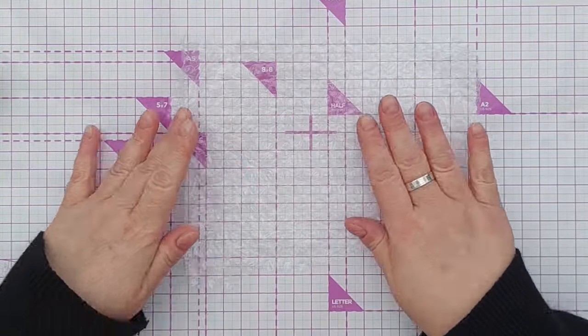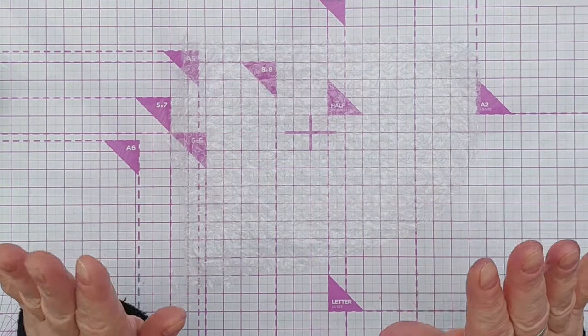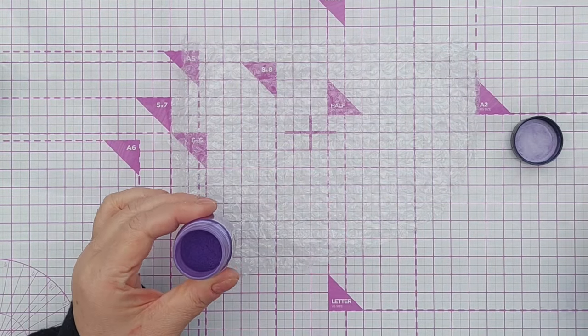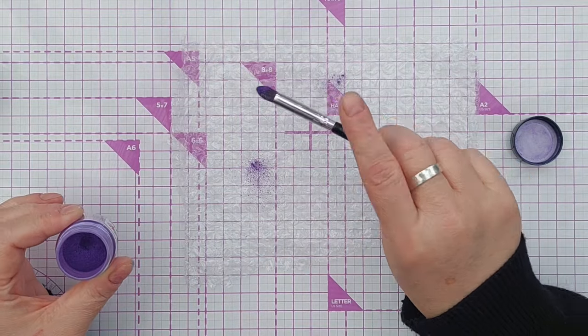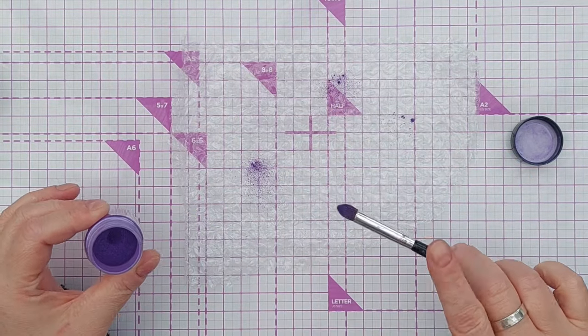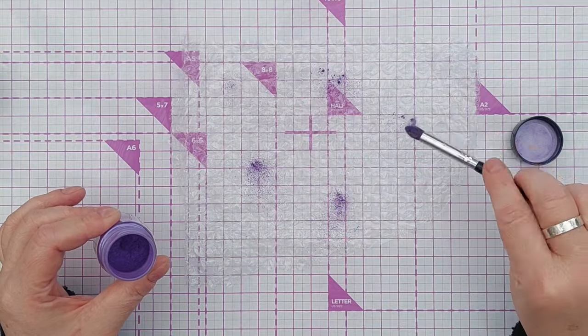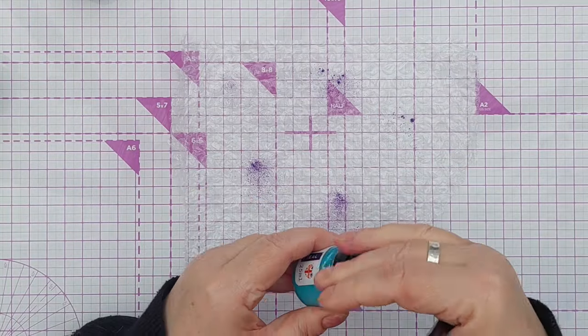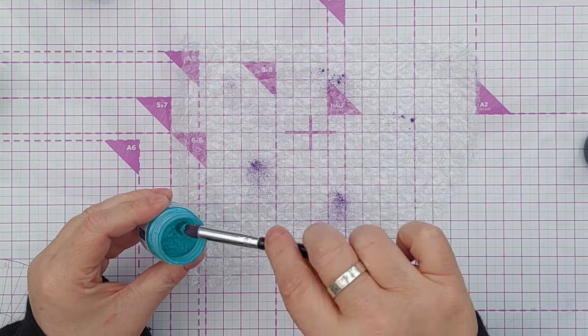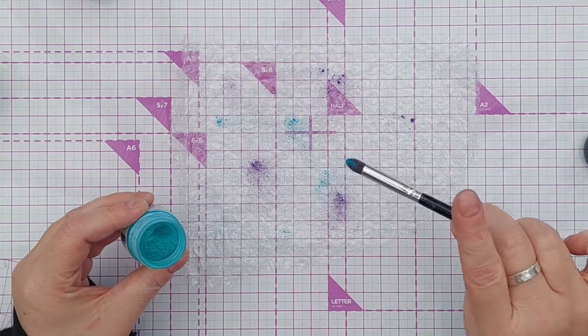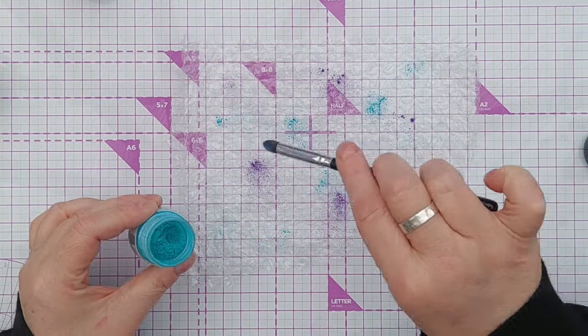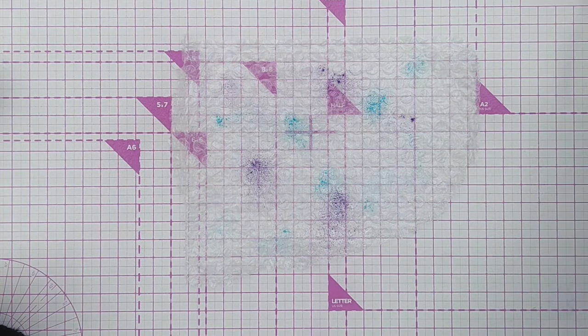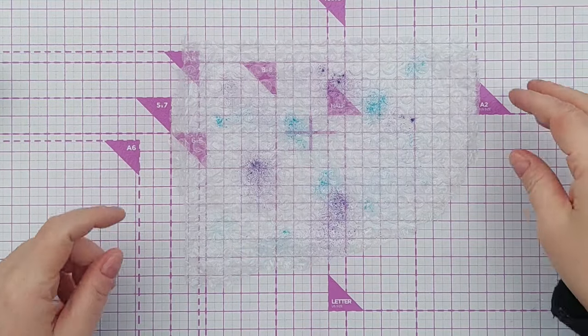But while we've got the bubble wrap out and hot on the heels of my pigment powders 101 series, I want to show you something that I really really enjoy doing with pigment powders. And that is putting them on bubble wrap, just adding them here and there. These are luscious powders so they've got some sparkle in them and they're very pigmented. And I'm going to use a teal and a purple again. And I'm going to add some water on top to activate the powders and the binder.